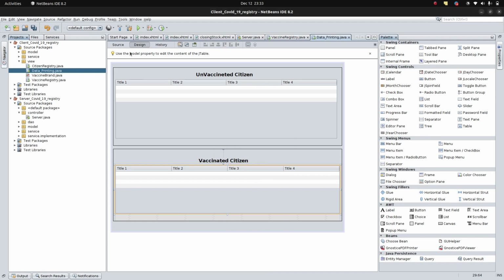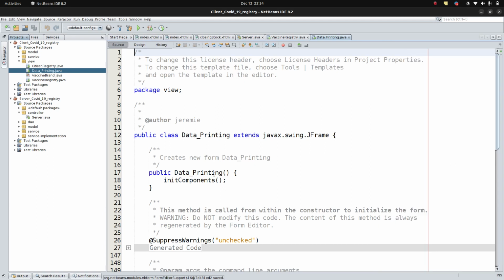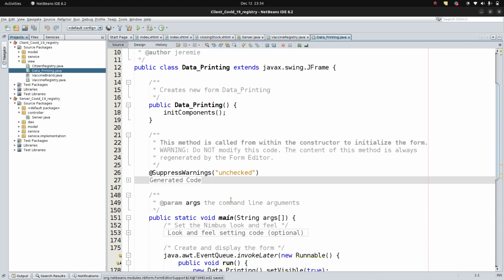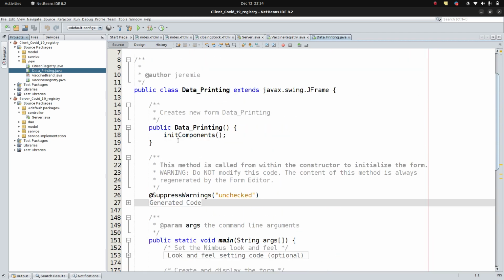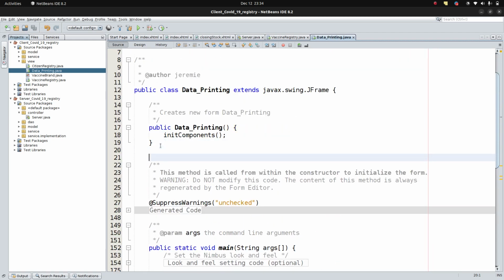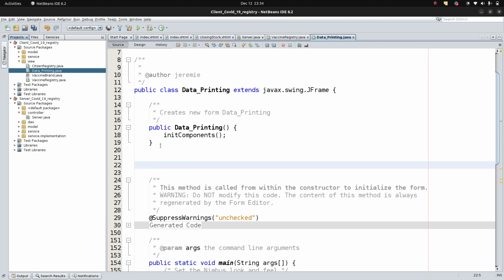So now let us go to the source file for this one. The first thing we need to do is add some code from here. We need to add the column headers for this one. So we're going to create, we're going to say, on methods.